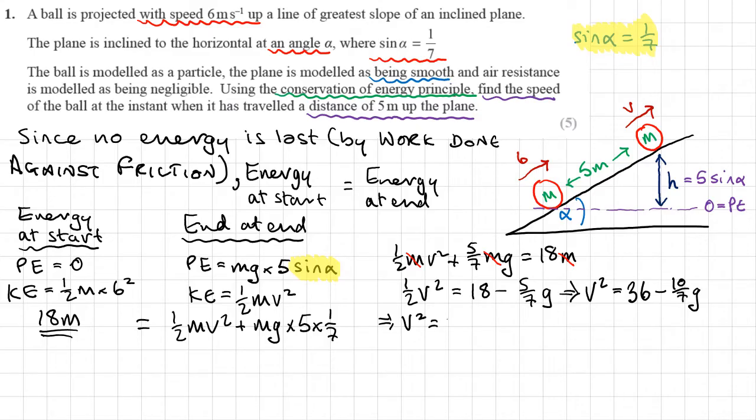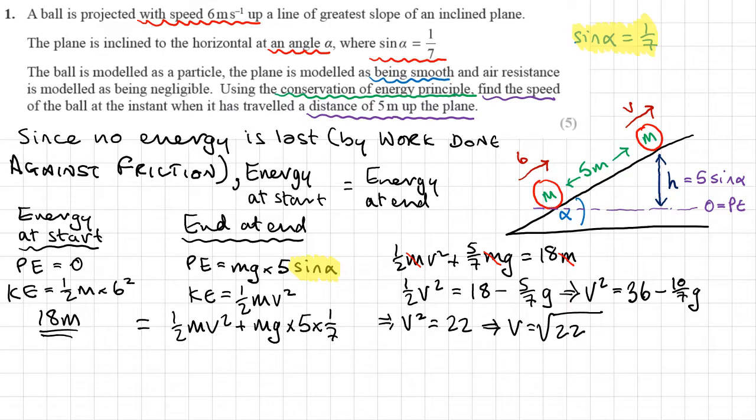That's exactly 22. So v is going to be equal to the square root of 22. Now, since we have used g in our working, do not write the exact value or lots and lots of decimals. Answer should be rounded to 2 or 3 significant figures anytime we use g. I'm just going to be consistent and always use 3 significant figures unless I'm told otherwise.